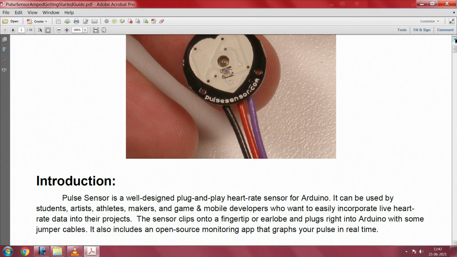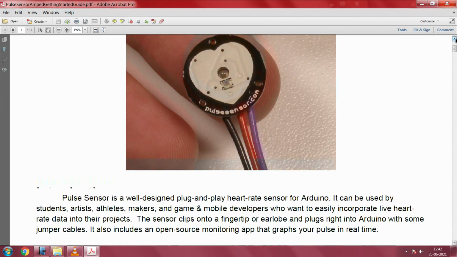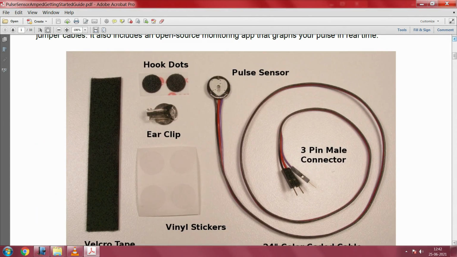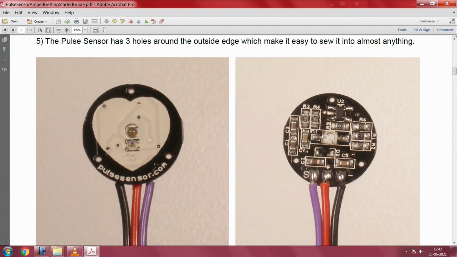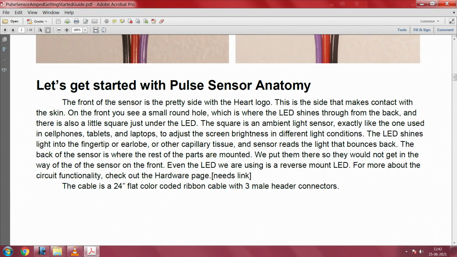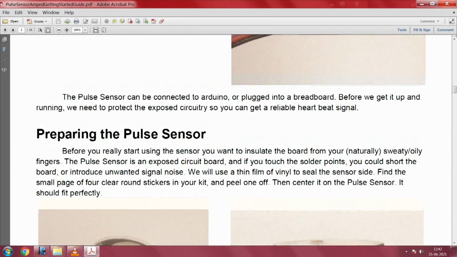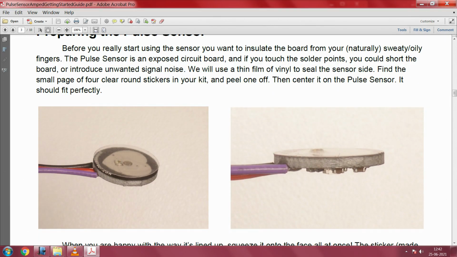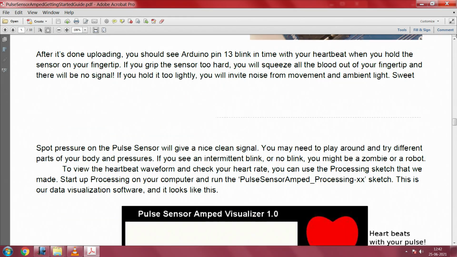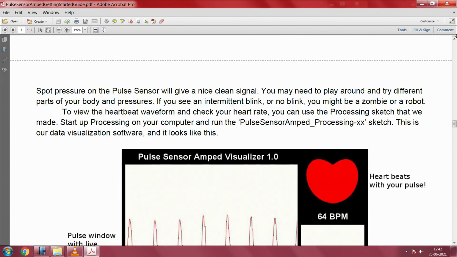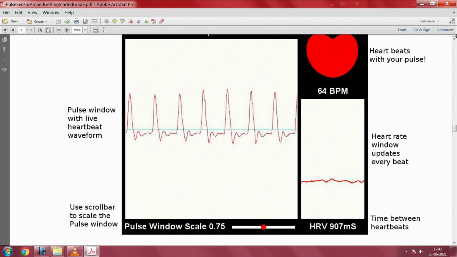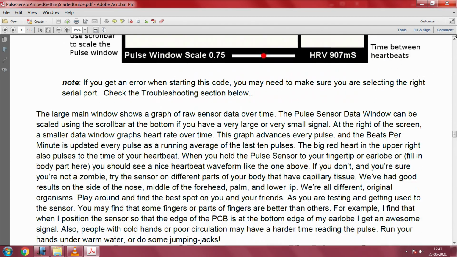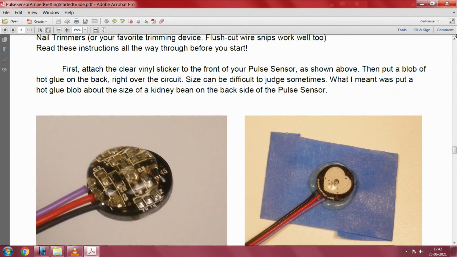And let us run through this document once. What does it have? It talks about the pulse sensor, the various parts which comprise the pulse sensor, the velcro tape and so on. It talks about where all you can make a measurement, the structure, the PCB that is associated with it, the color coding of the wires, and how you prepare the pulse sensor for making a measurement, and connect it to a required microcontroller to acquire the data. Then you get the pulse reading, which you can see on the right side is 64 beats per minute, clearly showing the value.